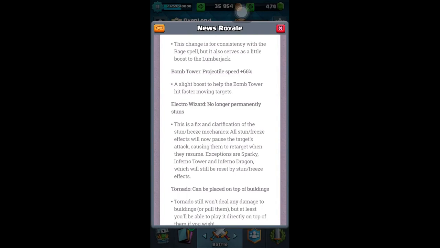But what about cards like the Bowler? I don't know if you guys knew this, but there was a bug and it frustrated Bowler players to no end, where if Electro Wizard was played first, it would permanently stun because its attack speed is slightly higher than the Bowler's, and the Bowler would no longer be able to get its hit off. If you want to see an example of that, check out Orange Juice's video. He's got it all there. And this will fix it. It's a slight nerf, but it's more for consistency.